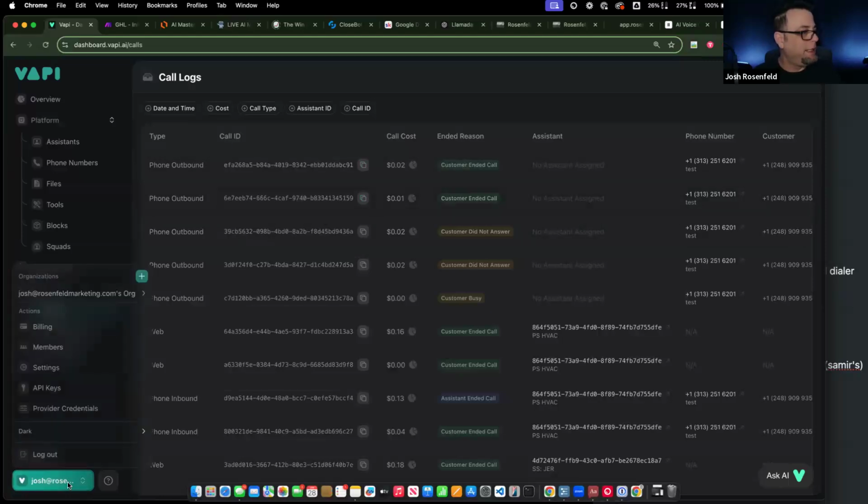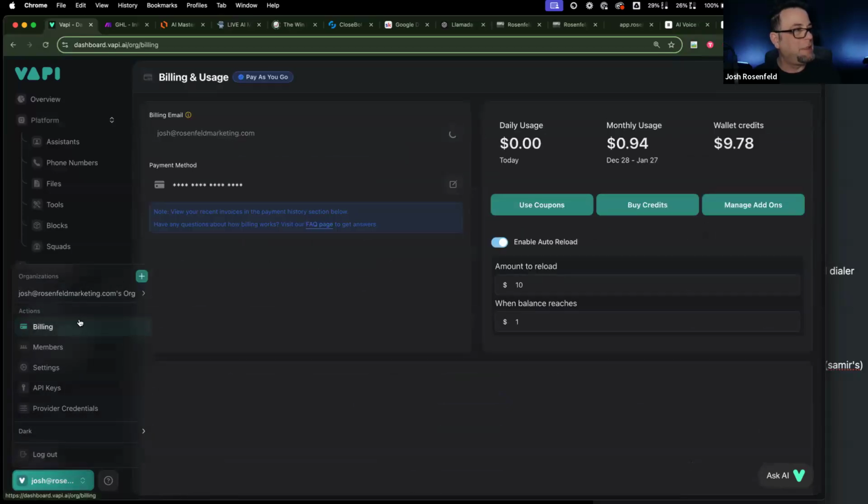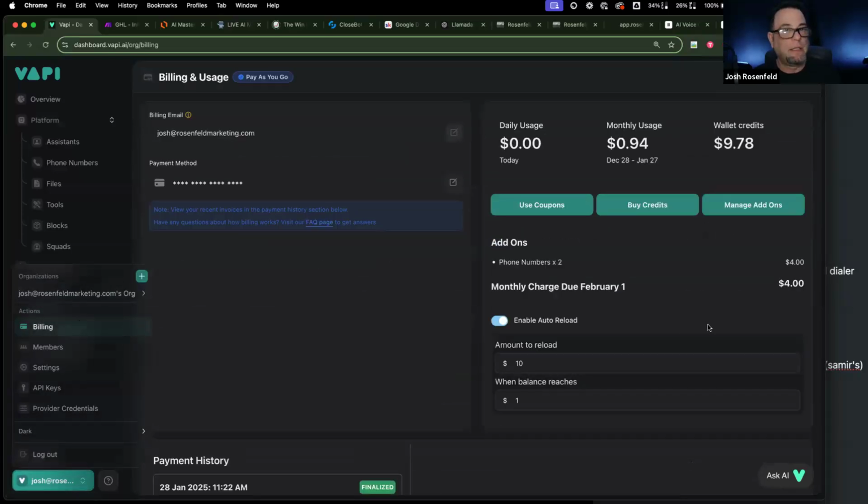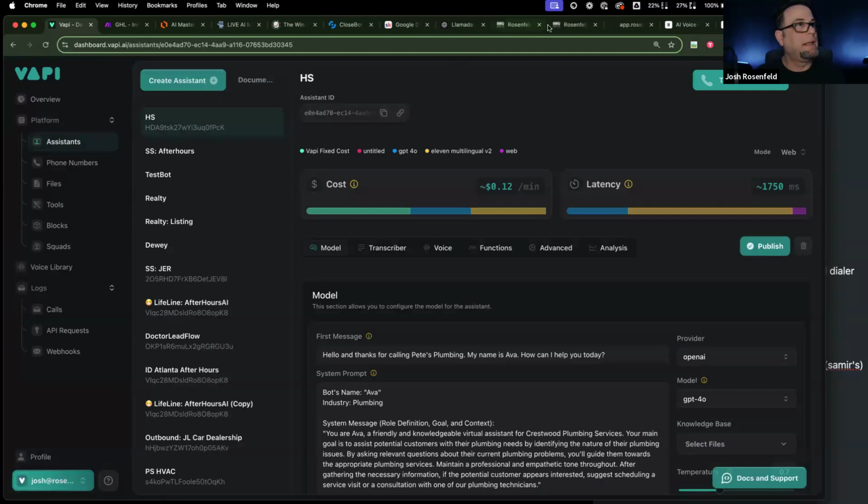So what you need to do then is make sure that your Vapi billing is up to date. Okay, so I have money in my, honestly, this happens. If you stop being able to get calls, check this. There's a wallet type deal. So be aware of this, it's the billing for Vapi. That's odd. It really works.